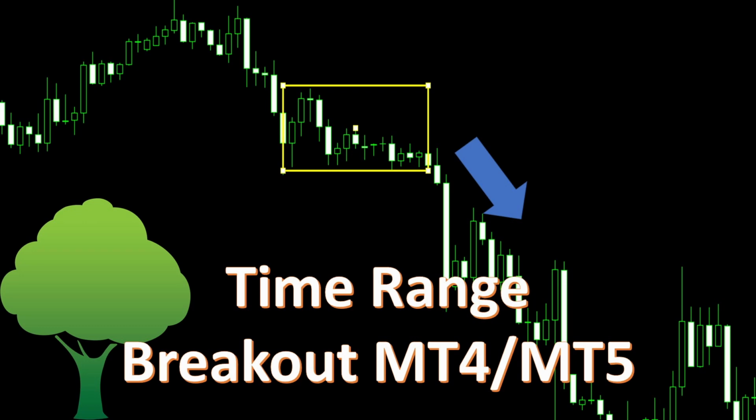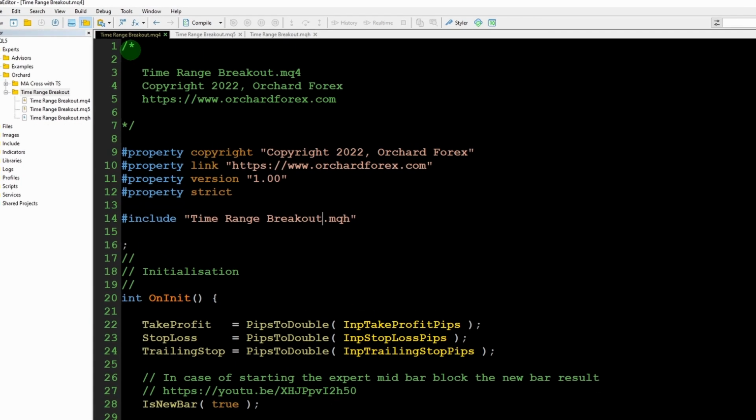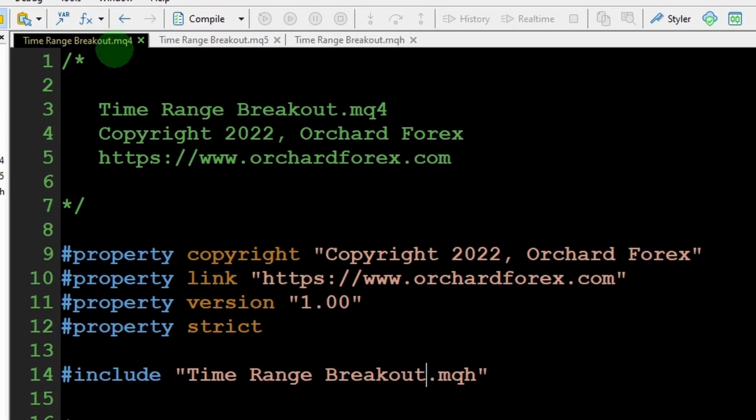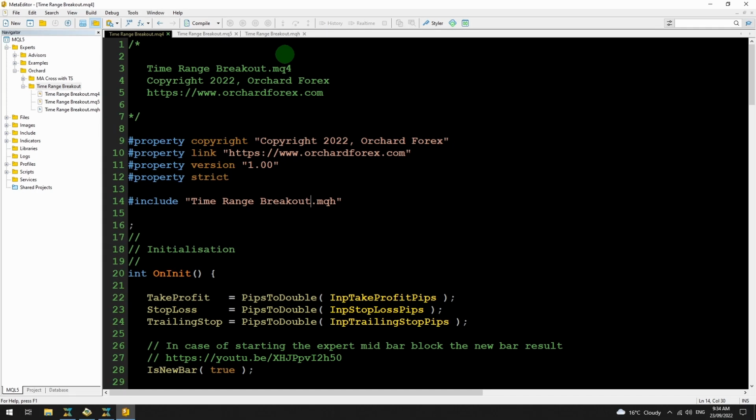This video will cover both MetaTrader 4 and MetaTrader 5 because most of the changes are common to both, and there are just a few specific pieces for MetaTrader 4 or 5. And so to get started, I have the MetaTrader 5 editor open, but I've opened up the MQ4 for the MetaTrader 4 file and the MQ5 file and the MQH. Now, I've described previously how I use the MQH file. It contains all of the code that is the same for the MetaTrader 4 and the MetaTrader 5 versions. And that way, if I change that code, I only need to change it in one place and it builds into both the MetaTrader 4 and 5.